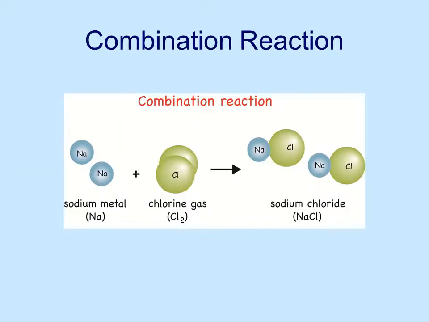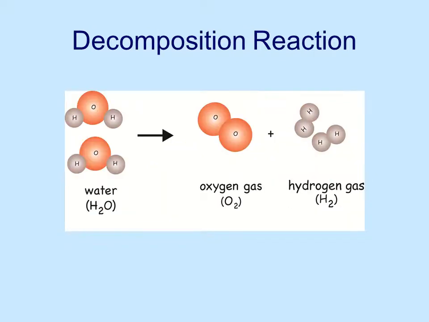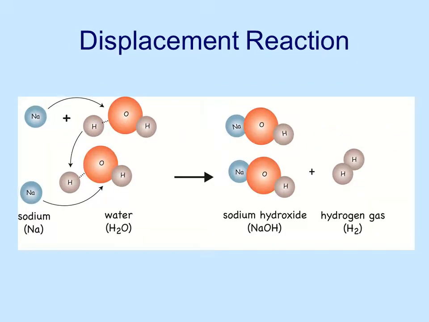Okay, here are some examples. Combination reaction, sodium metal and chlorine gas gives sodium chloride. So this takes the sodium atoms and the chlorine molecule, and you combine the two to form sodium chloride. This, by the way, is a pretty violent reaction. You don't want to do this at home. Decomposition, if you run electricity through water, you'll form oxygen gas and hydrogen gas. So the water molecule breaks down into 2 smaller materials.